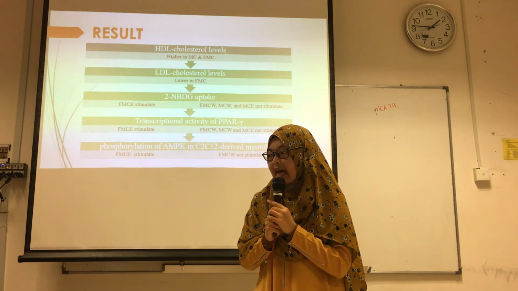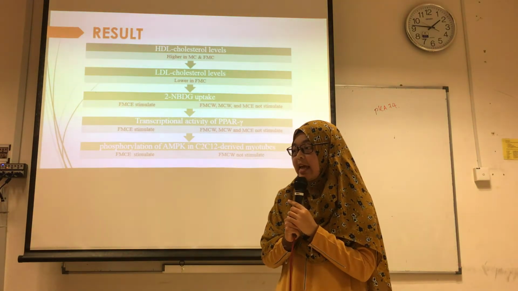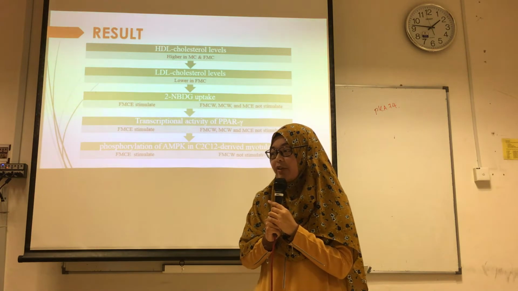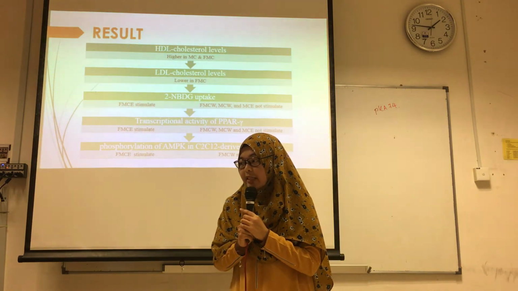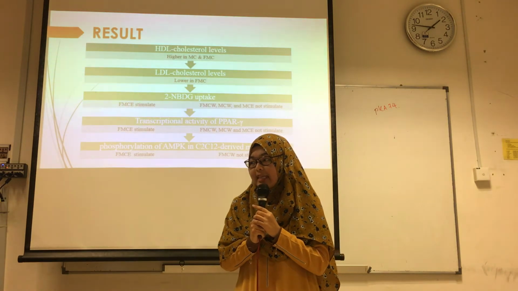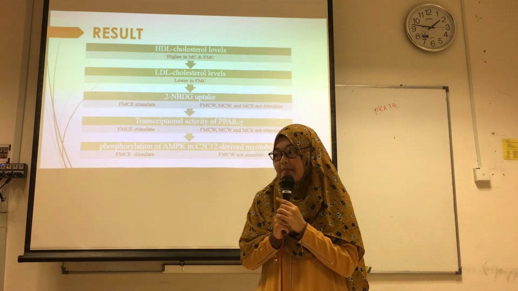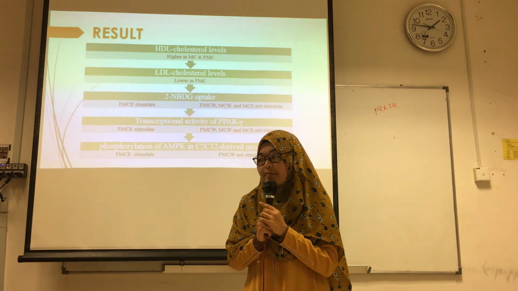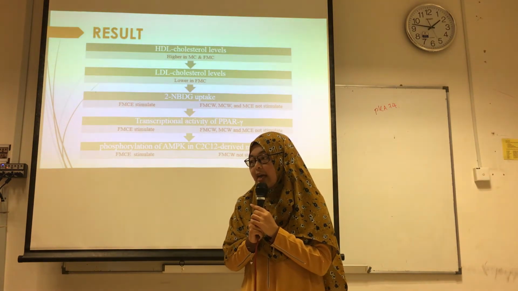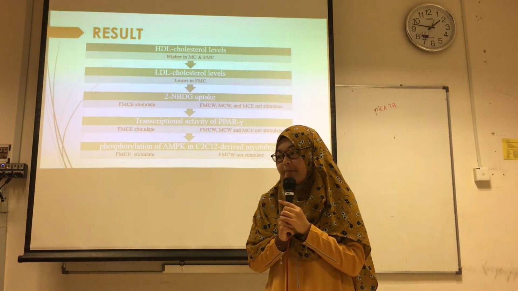For 2-NBDG uptake, the fermented Morinda citrifolia ethanol extract is expected to stimulate the uptake, whereas the fermented Morinda citrifolia water extract, Morinda citrifolia water extract, and Morinda citrifolia ethanol extract are expected not to stimulate the 2-NBDG uptake. Then the FMCE is expected to stimulate the transcriptional activity of PPAR gamma, whereas the fermented Morinda citrifolia water extract, Morinda citrifolia water extract, and Morinda citrifolia ethanol extract are expected not to stimulate the transcriptional activity of PPAR gamma.